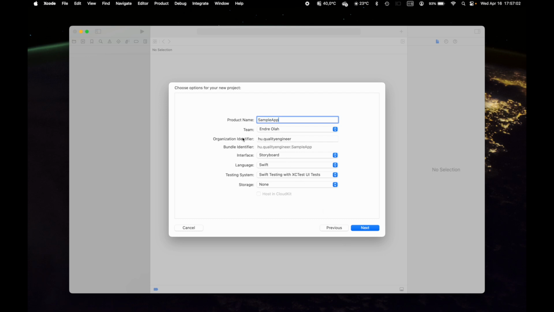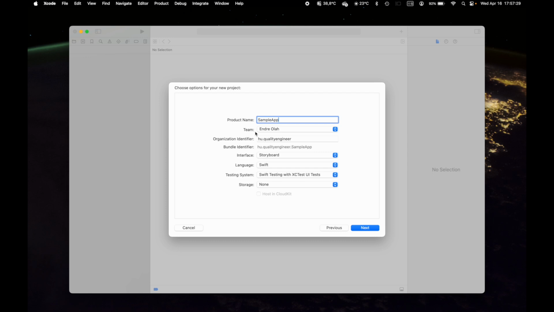As you can see, it's more or less the same thing here. What I was not talking about is that in Xcode you can already see that there should be a team mentioned. It doesn't matter if you don't have a team already. Later on you can create this as well. Basically what you need to do is join a developer program on the developer website of Apple.